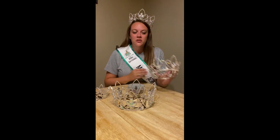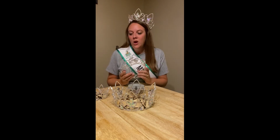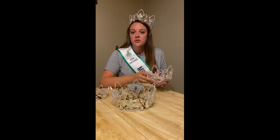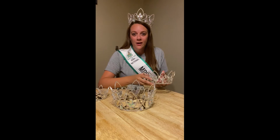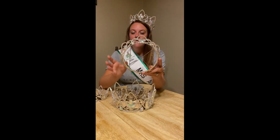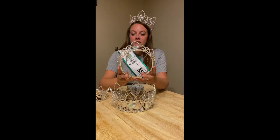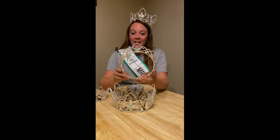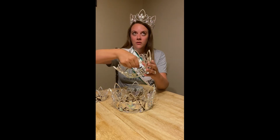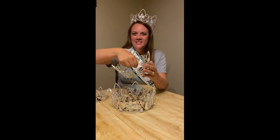I suggest that you pick pantyhose or pipe cleaners. Some people use clear rubber bands looped together, and there's even the option of crown clips to get your crown to stay on your head. There are 4 little prongs inside that you're going to want to loop an X through that's going to fit over the crown of your head to keep the crown on. I suggest that you allow it a little bit of slack so that it fits down over and your crown doesn't look like it's floating on your head.